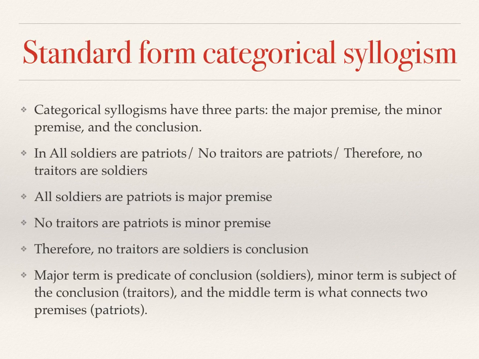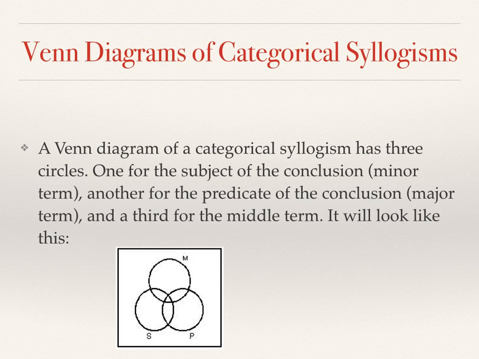Okay, so those are the key terms to understand with respect to categorical syllogisms. Do go through the book carefully, along with the examples that are offered there. But this is the core of what you need to know. Now we go back to the Venn diagrams that we learned in the last section. This time, however, a Venn diagram has a third circle added to it. The Venn diagrams in the last section had two circles, one for the subject and one for the predicate, which in this case are the subject and the predicate of the conclusion, or the major and minor terms, and the middle term is going to be the third circle that gets added.